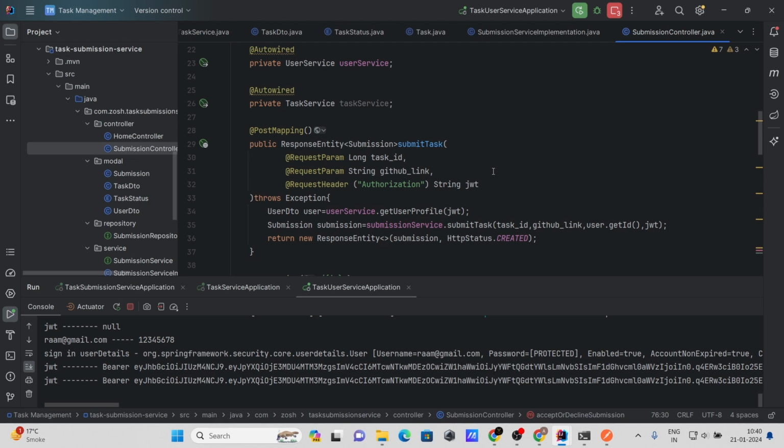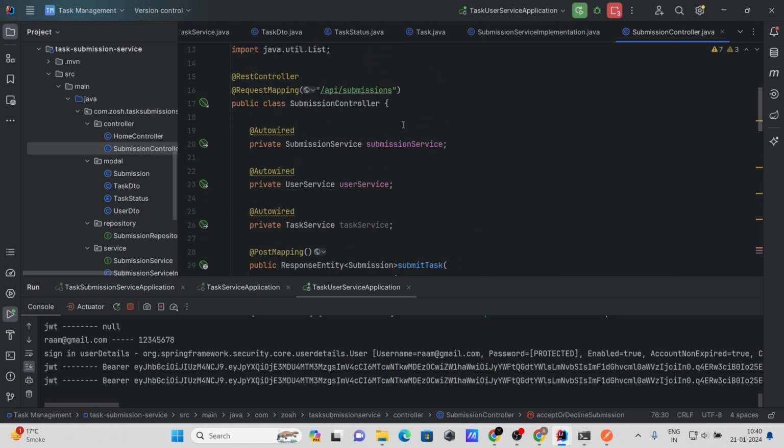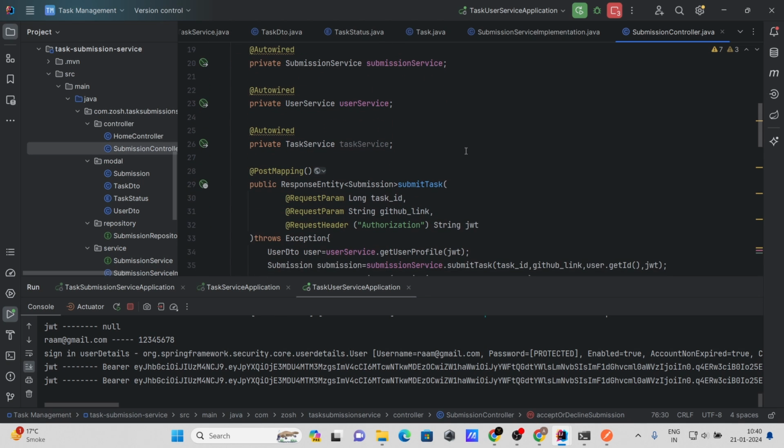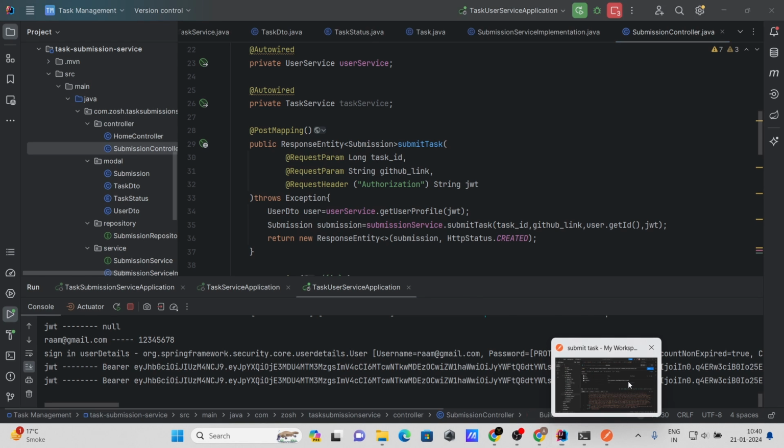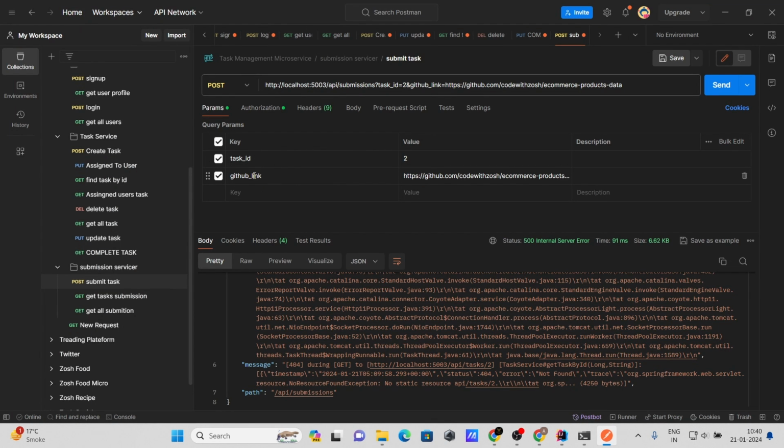Post mapping, you can see API submissions, and these are post mapping, task ID, GitHub link. Okay, let's go to here, task ID, GitHub link, and submissions.